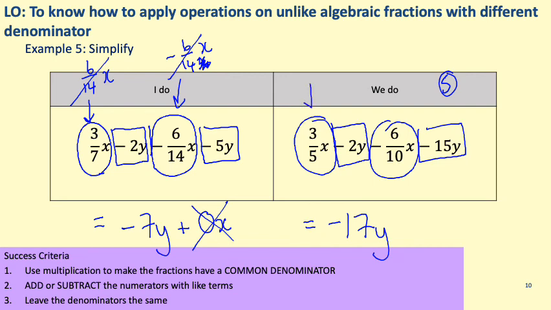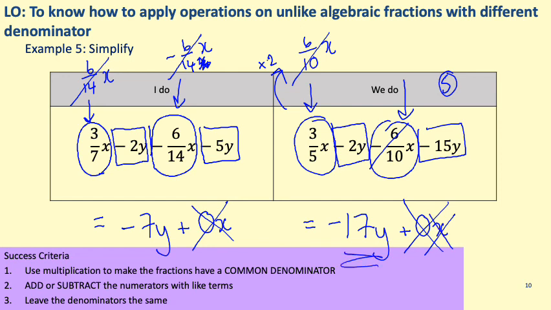So then we have to look at these two fractions. So I can see here that I want my denominator. I have denominators of 5 and 10 at the minute. So if I times my 3 over 5 by 2, top and bottom, then I'll have both of my denominators the same. So I've got 6 over 10 lots of x, subtract 6 over 10 lots of x. So again, they cancel each other out. So I just end up with added 0 lots of x. And again, 0 times x just gives us 0. So you don't need to write that. Our answer is just minus 17 or minus 17 lots of y.